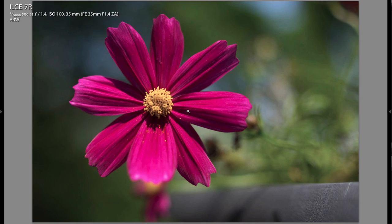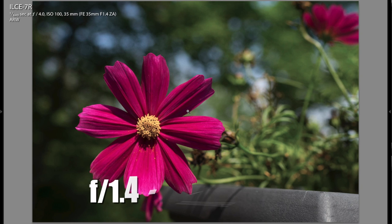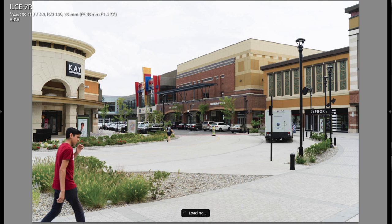Here's another one. I just took a couple of quick flower shots at different apertures so you can see the background bokeh rendering. This is f1.4. This is f4. And this is f8. And here's just the auto HDR from the Basherkill Wildlife Preserve. I was down there the other day, so it's actually a JPEG. Came out okay. Nice color.